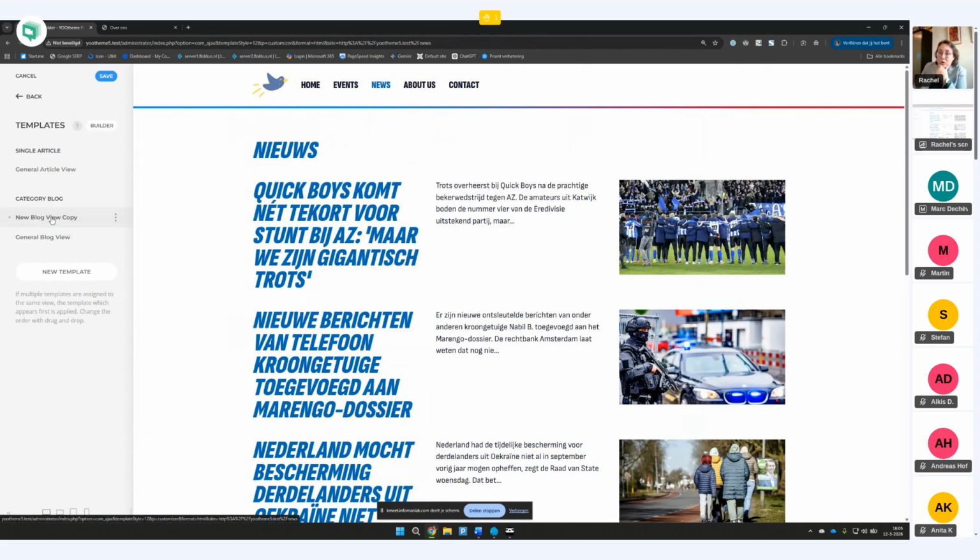While we're here, the order of your templates is important because it looks from top to bottom for anything that applies to the page you are looking at. If I put my news blog below my general blog, it will use my general blog because it applies to this page. This general blog isn't confined by any category, so it fits the specifications of this page, and the other will be ignored entirely. So typically the default one that you want as fallback goes last, at the bottom.